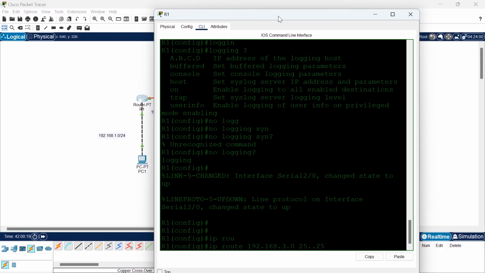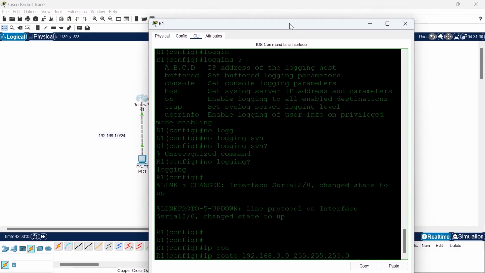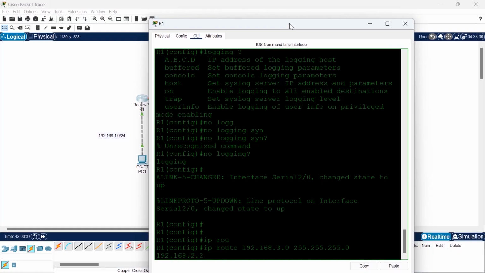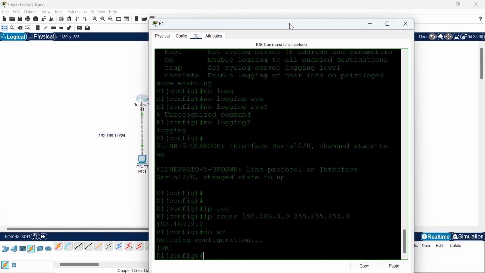You add the subnet mask, all right, then go through this interface, either the IP address or the interface, but we shall be using the IP address. Go to 192.168.2.2, and that is it. And then you can save, all right?